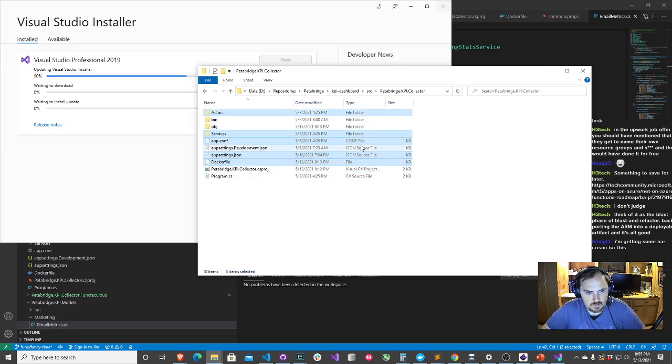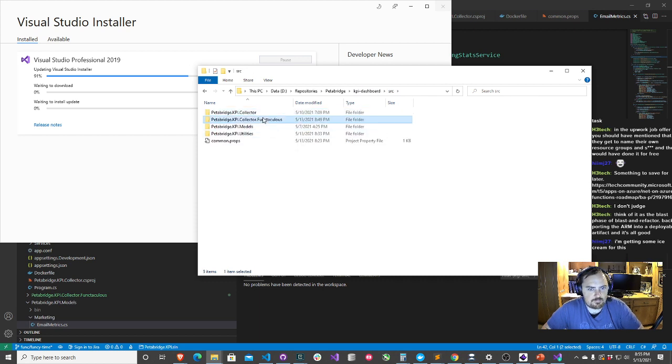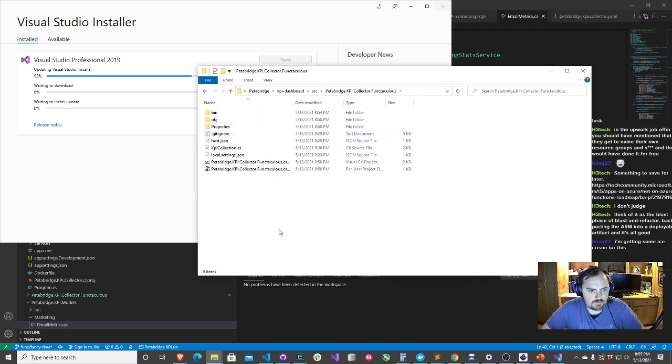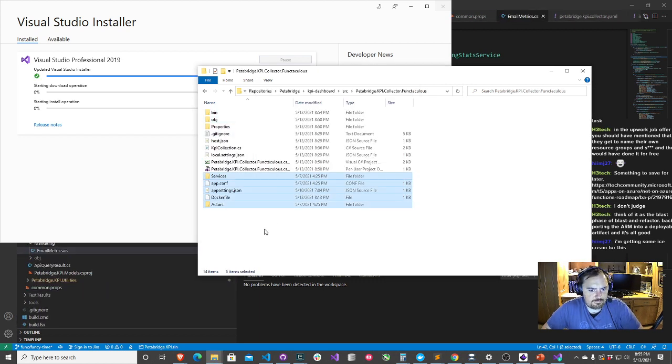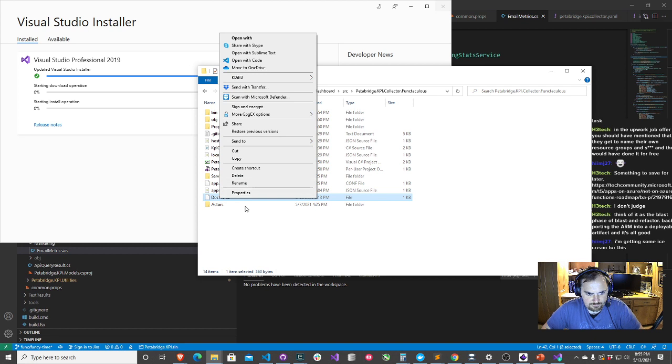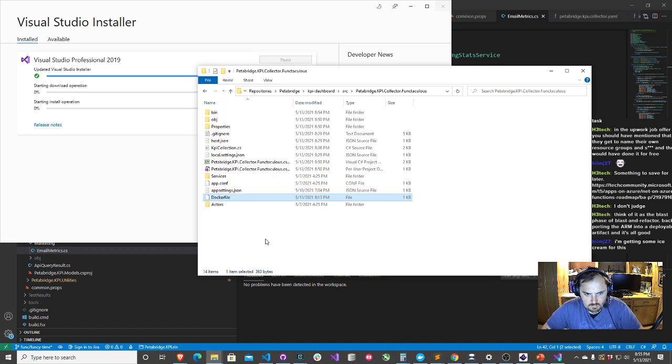Services. Cut all that from that project. Paste it all into Functaculous. And then let's get rid of that. Keep all that there.